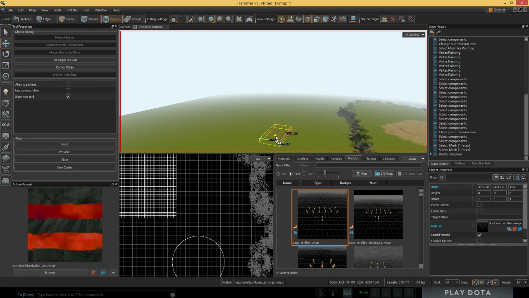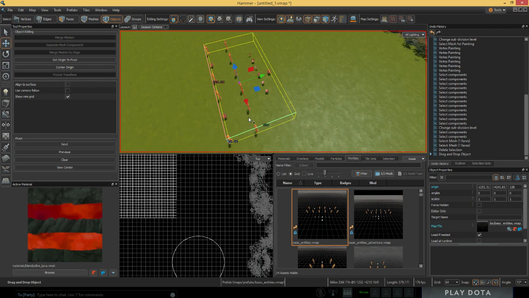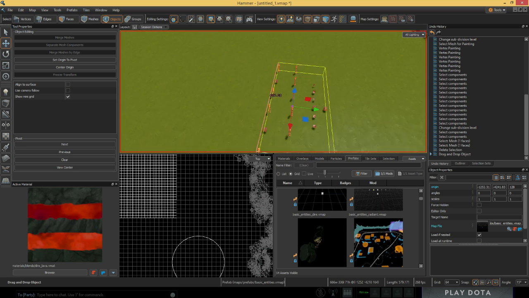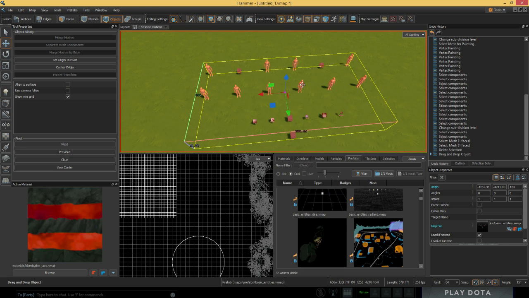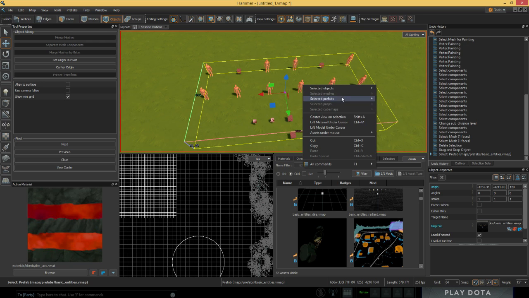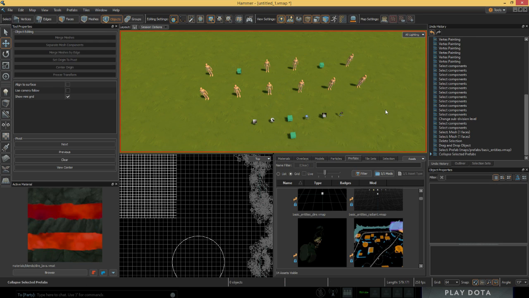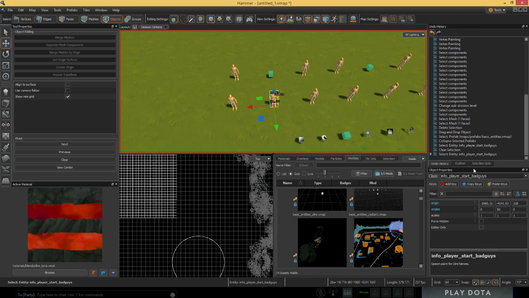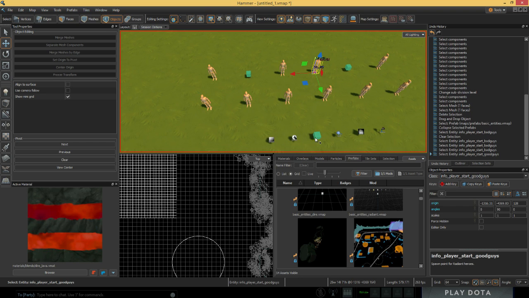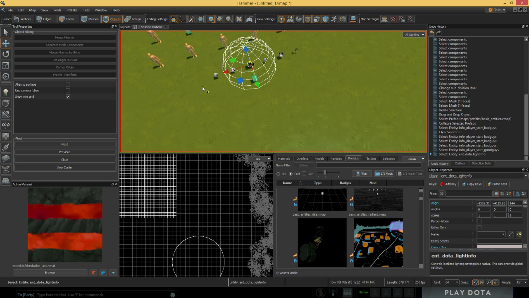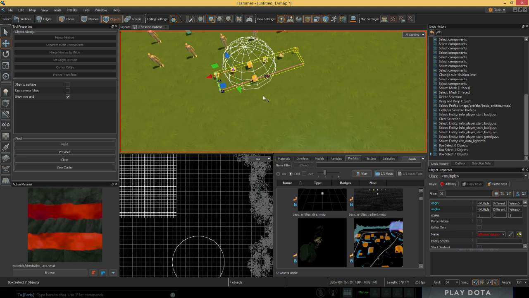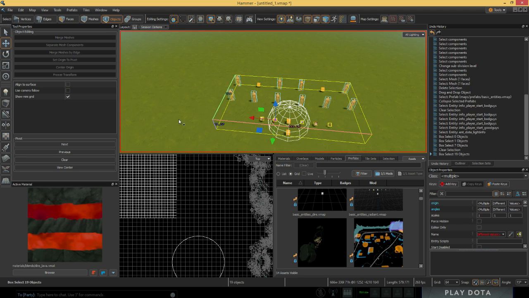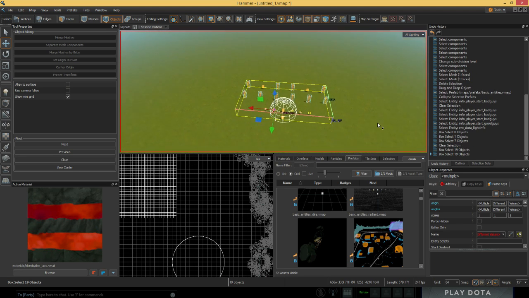Generally, things like these basic entity prefabs for Dire or Radiant allow you to place all of the things you need to start your game. Once you place them, you can collapse them by right-clicking and going to Collapse here, and then using the Object or Mesh selector in order to select them. You can see there's player start bad guys, player start good guys over here, light info entities, all these things that are related to your game. Typically, you just throw it on your map, and you're going to be good to go.